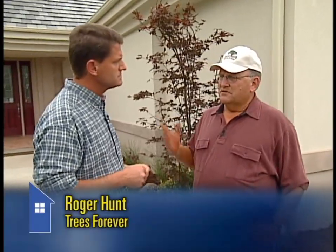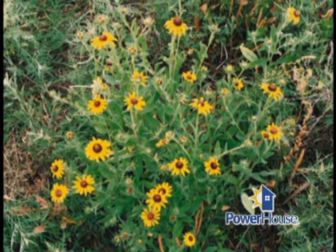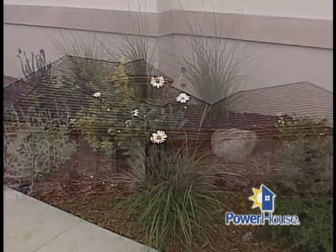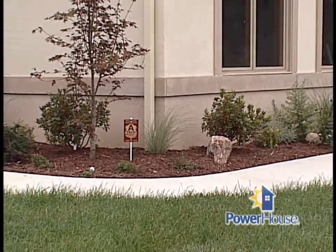The concept for the Powerhouse home is an opportunity to enhance our energy efficiency outdoors. One of the major focuses was to create a landscape that required less mowing by utilizing native plants such as native grasses and wildflowers in areas that wouldn't be mowed, and native trees that will adapt readily to this particular site. Grass takes a lot of maintenance — water, fertilizer, and time. We wanted to save dollars from watering and fertilizer, and save the residents' time so they could enjoy their yard. By utilizing native plant materials, we get all of those things plus much more.